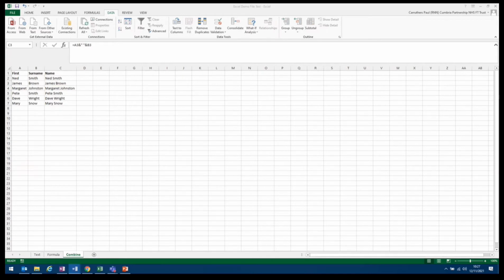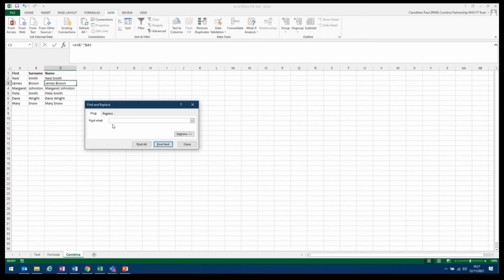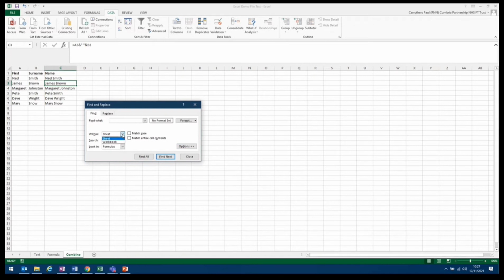You can use find and replace across an entire worksheet. So to do that, you press Control and F, and if I'm in the right sheet, there we go. And then you can find anything in that workbook. What you have to do is click More Options, or Options, and then you can change that to Workbook, so that you're going to search all of the tabs in that workbook for whatever it is. You can also then go on to Replace using that same function. So it's just entering what you want to replace it with in there, and then you can see it's already carried through my settings to do all the workbook as well.